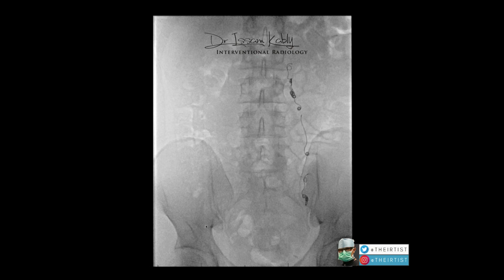a right-sided varicocele treatment. Most of these varicoceles do happen on the left side, and it's fairly easy to treat them on this side, because the anatomy is the same. However, the right side can be a little bit challenging to the operator, and the vein can sometimes be difficult, like in this case.